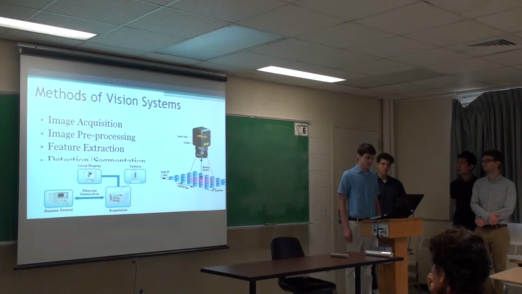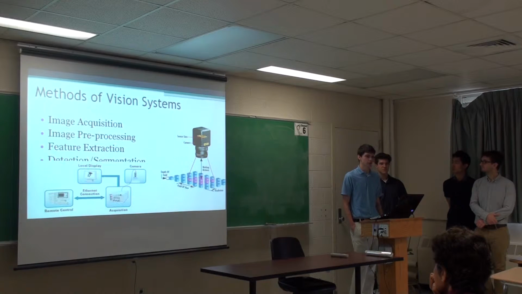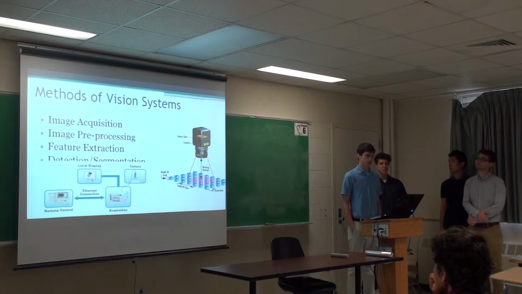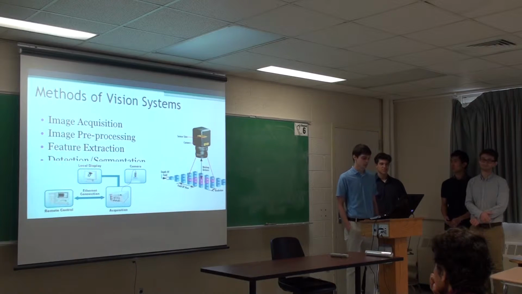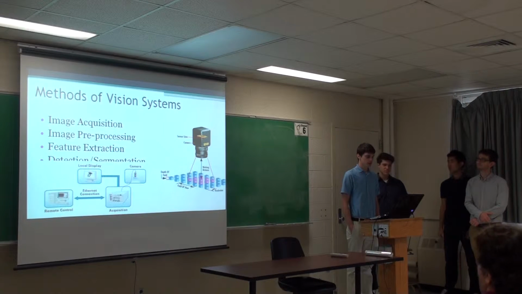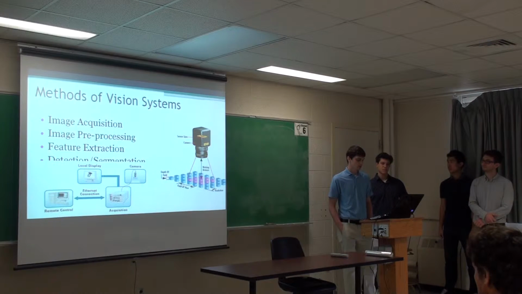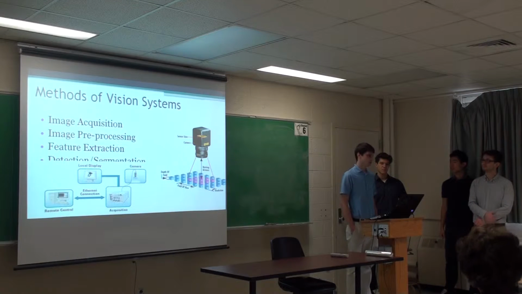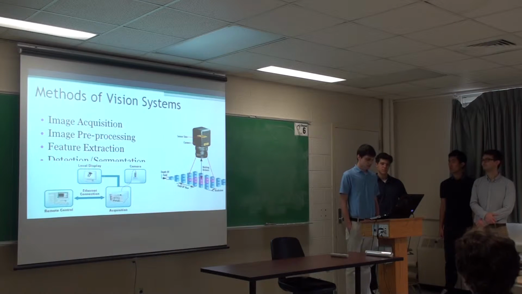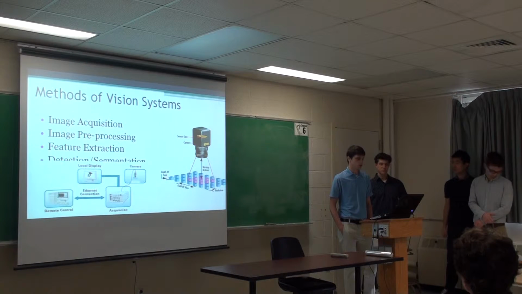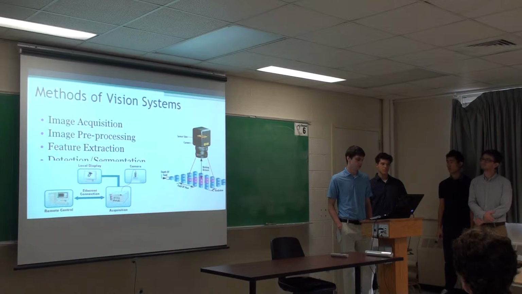The first stage of the vision system is the image acquisition, and this is most commonly done with some kind of light sensitive camera, but other techniques can be used like ultrasonic cameras and also radar. The second stage is image pre-processing, and this is a stage where more basic general image processing is done. Things like the anisotropic filters that we saw earlier. They reduce the noise of the image and also can reduce blur in the image due to things like vibration in machinery.